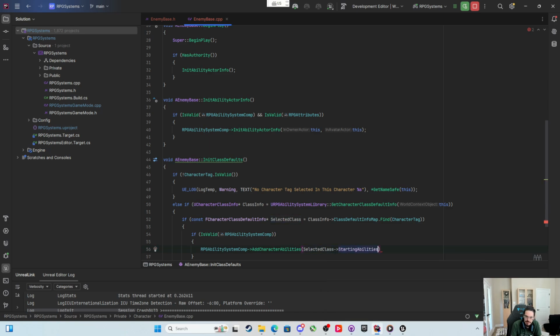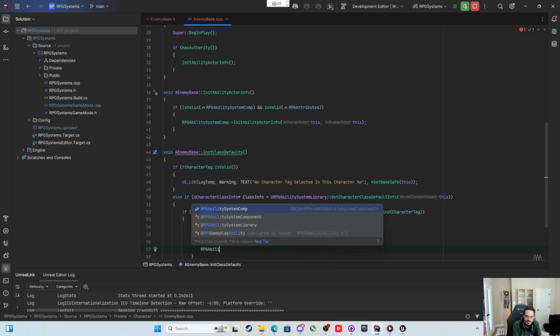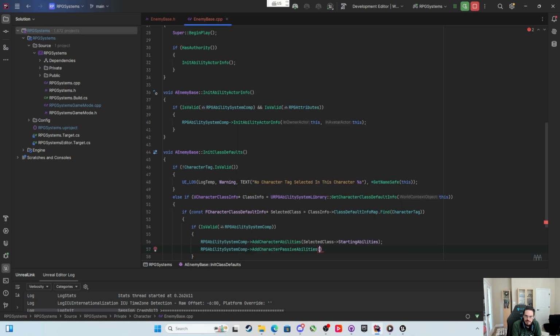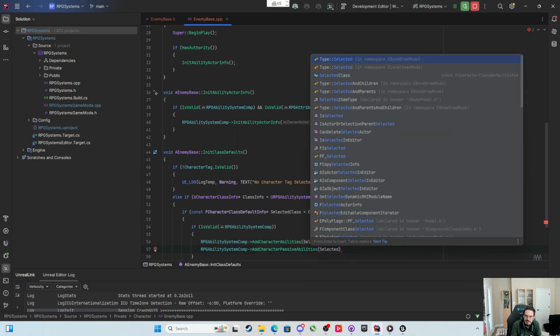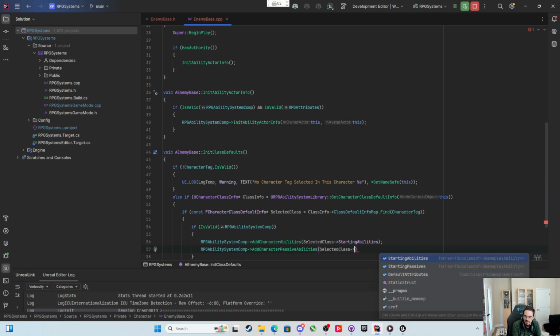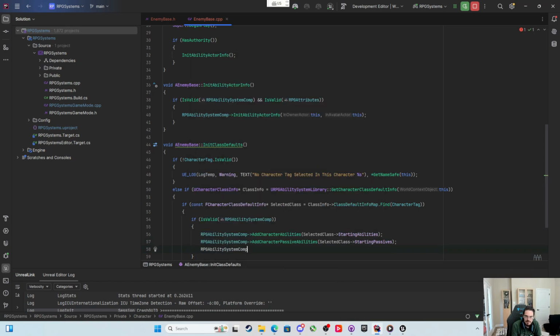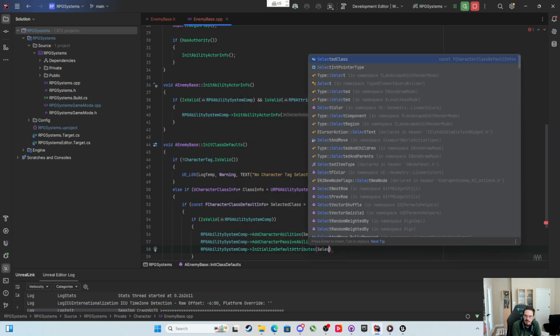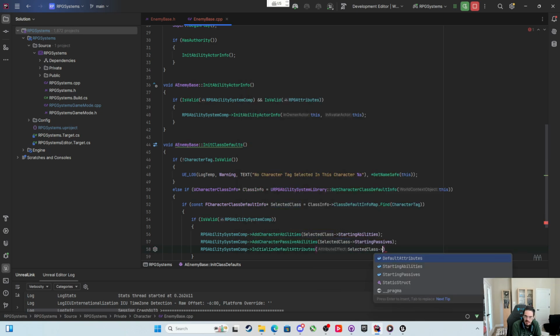We have the StartingAbilities, and then RPGAbilitySystemComp AddCharacterPassiveAbilities out of the SelectedClass. We have the StartingPassives, and then we have the RPGAbilitySystemComponent InitializeDefaultAttributes off the SelectedClass, has the DefaultAttributes.